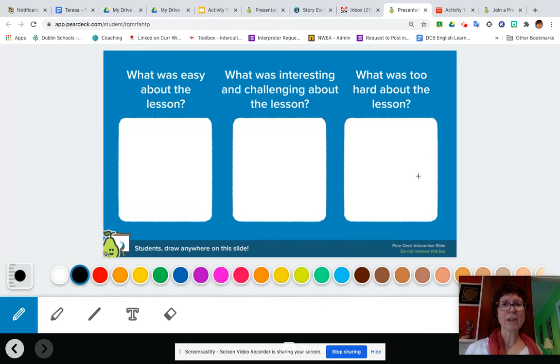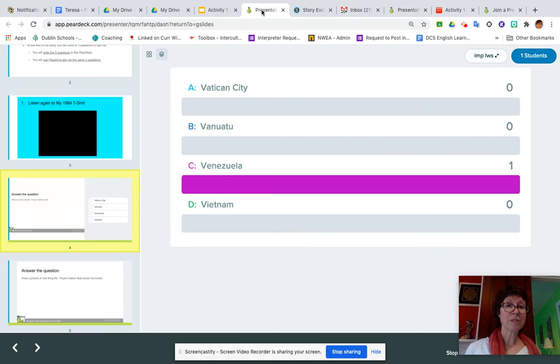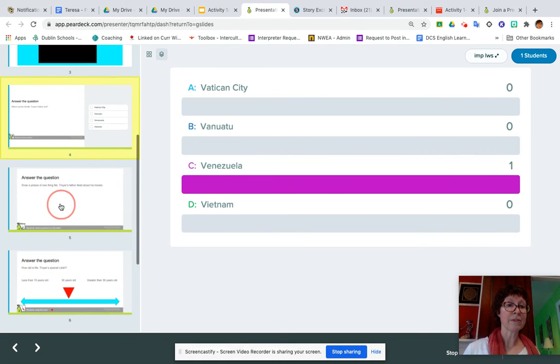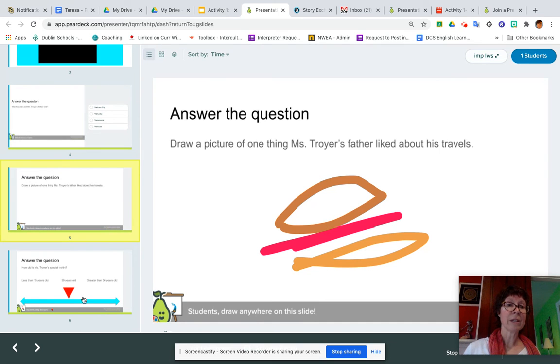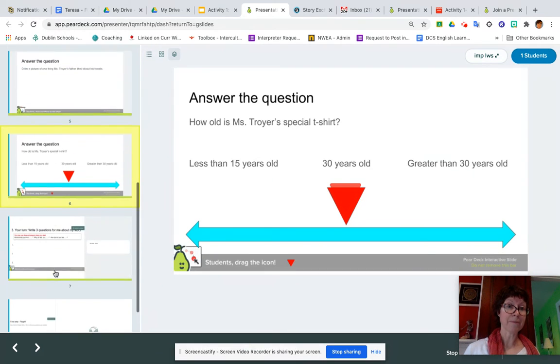PearDeck also allows for some stock slides to be inserted that help students reflect on how the lesson went. So when I go back to my teacher view and click through the slides, I can see how the students answered.